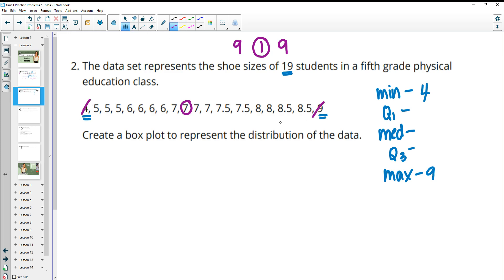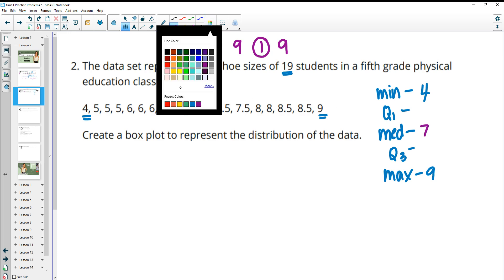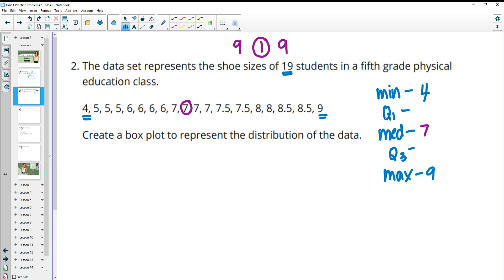And certainly you can work yourself side to side and just cross off until you find the middle. You don't have to divide it out like this. Either way, what you want to do is find the middle. So then this is your median right here, so your median is 7. Then your Q1 and your Q3 are the middles of the first half and second half of the data.